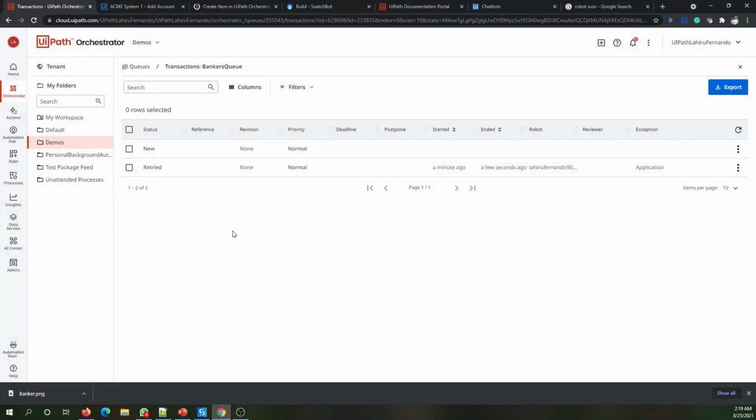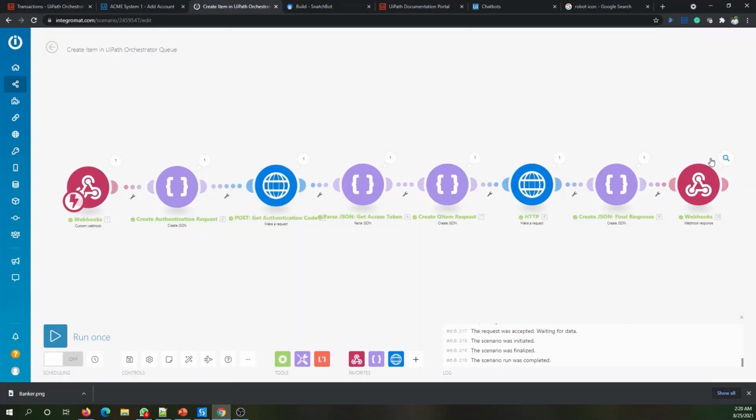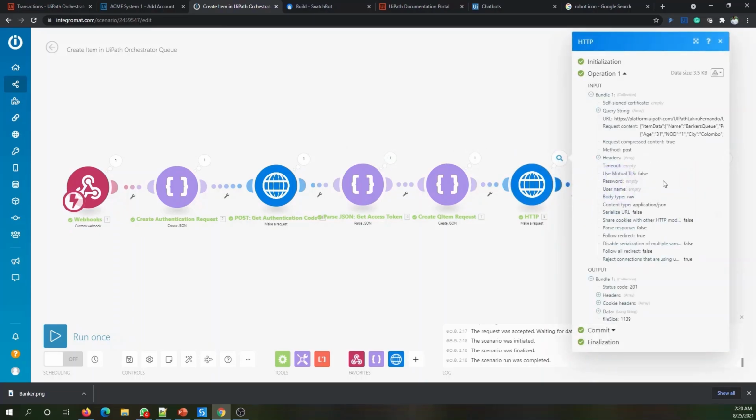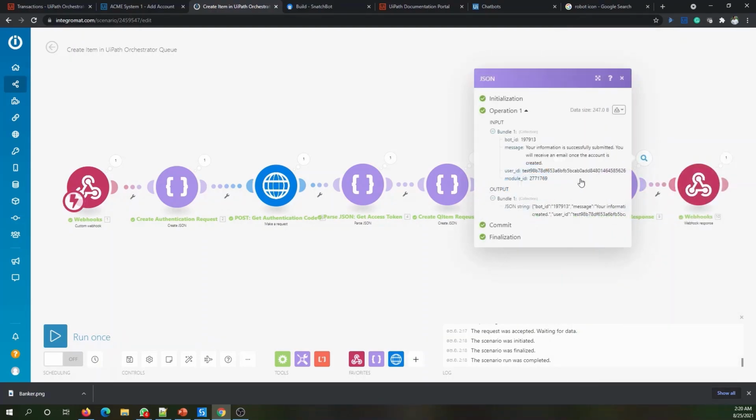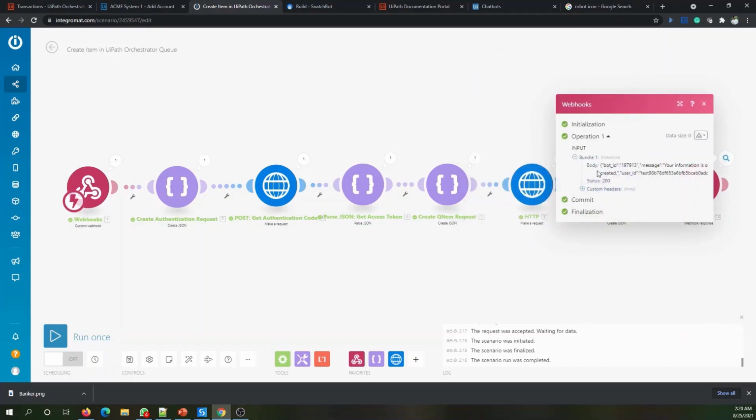Yeah, so that is how we can easily build a webhook with an API call without writing a single line of code, basically, to build our flow over here, to integrate different platforms with UiPath. So let's quickly have a look at this before we wrap up. You can see everything is successful and see the response. You can see status code 201. Everything is good. And we see the output over here, and that is what is responded.